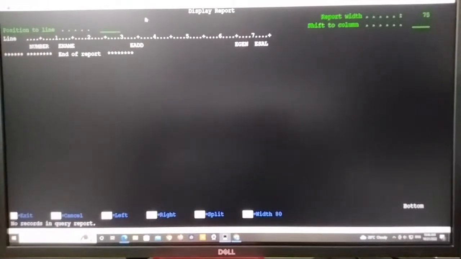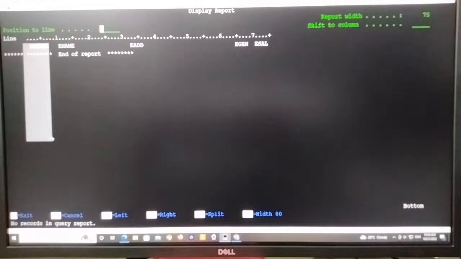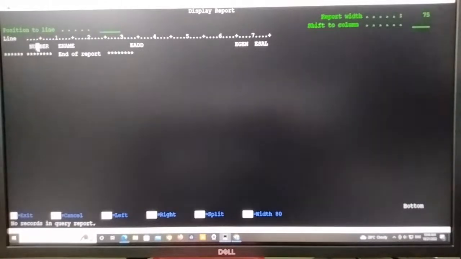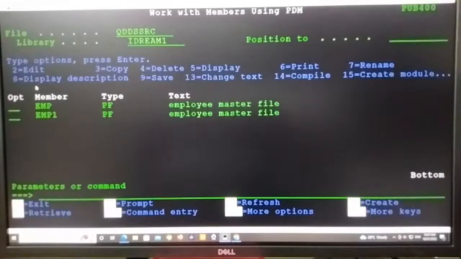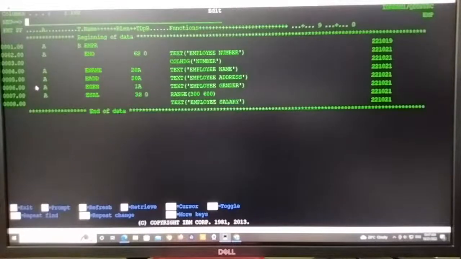Okay, so now if you see, instead of the field name being displayed here, I'm getting the value as Number. Now I can understand that whatever value is displayed under this field, it belongs to some number value. Then again, what type of number value it is, I don't know, right? In that case I need to mention that value as an employee number.